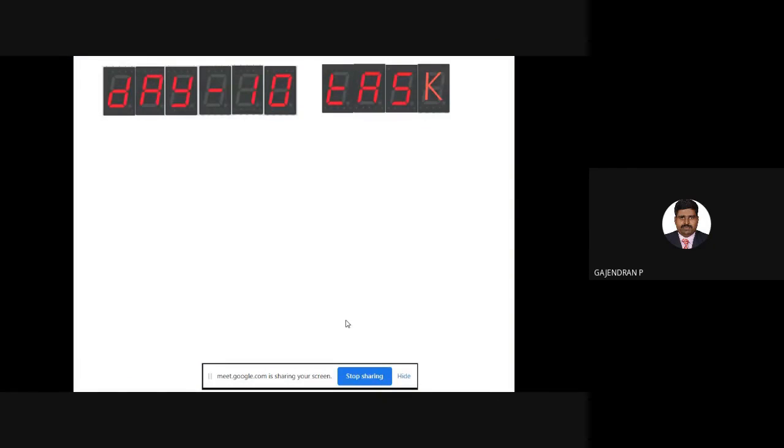So the limitation I told you. See, here I made it print some value in the title, day. If I put capital letter D, it is not possible, so I made small letter d. Then the task text, actually, this is not a 7-segment display output. I printed something using the print option. So these are a few limitations of the 7-segment display. In the market, you also have 14-segment displays available. If you bring those LED displays, you can create more characters.